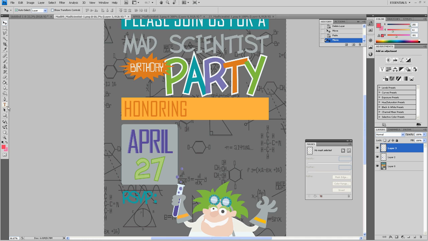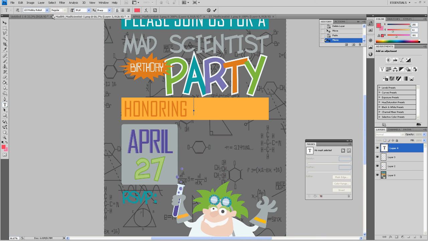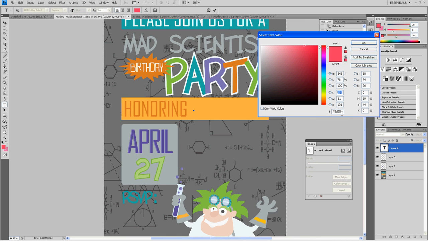So I'm going to press the text tool over to the left here and put it onto your image about where you want it. And you can see it's pretty small right now. I want it to be a little bit bigger. I'm going to change it to about 30 point. You can still adjust the size after you've typed. I already have LDJ Robbie Robot selected up here. And I'm going to change the color to white, which I know is 6 Fs.